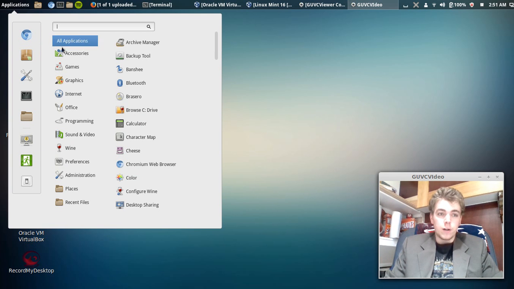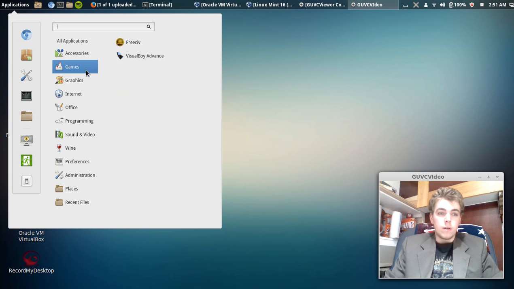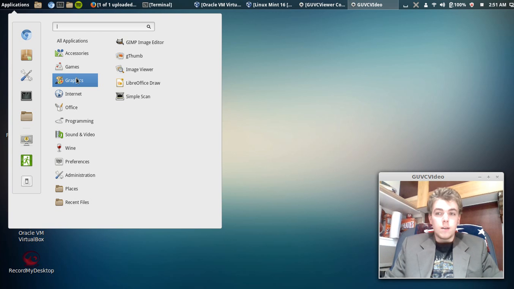I also use Firefox. I have FreeCiv, Visual Boy Advance for games. Honestly, I actually run this as my main operating system, but I have another partition on my hard drive because my hard drive is a terabyte. I have another partition for Windows, and I only use Windows for gaming because, I'm going to be completely honest with you, I'd rather not go through all the trouble to try to get my favorite games running on Linux. It's a waste of my time, and I can play them all great on Windows, but that's the only thing I use Windows for.